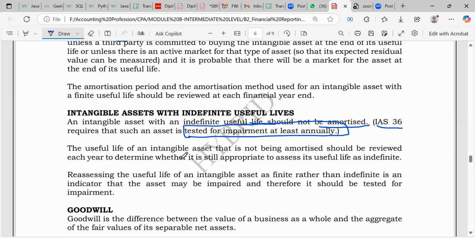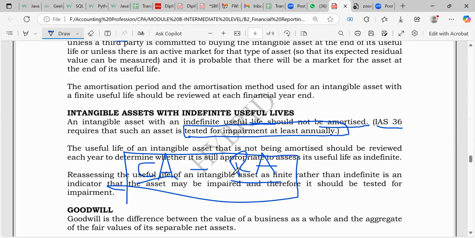When we did PPE, I told you that to know whether there is an impairment, we usually compare the carrying amount against the recoverable amount. For the recoverable amount, we look at the value in use against the fair value less cost to sell. Now, when dealing with impairment, it's not like at the end of each year we just compute these figures. Computing the value in use and the fair value less cost to sell, especially the value in use, is not a simple task. You have to devote your time, energy, and expertise.